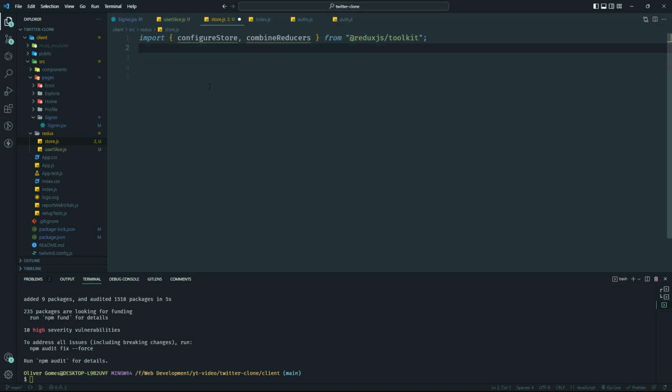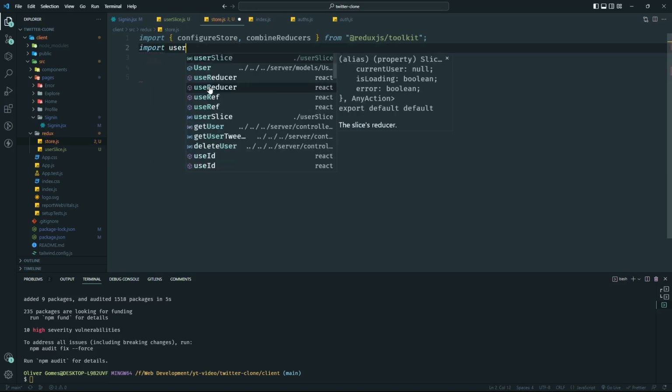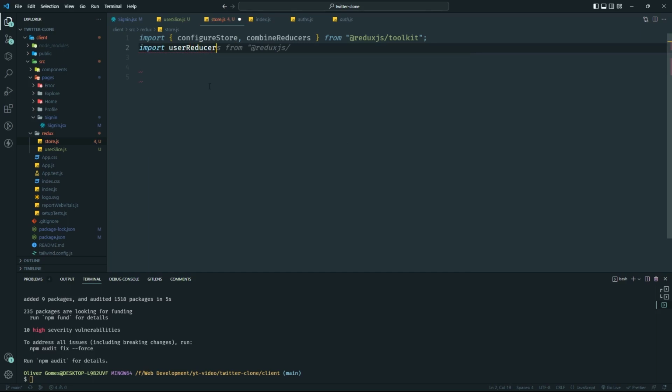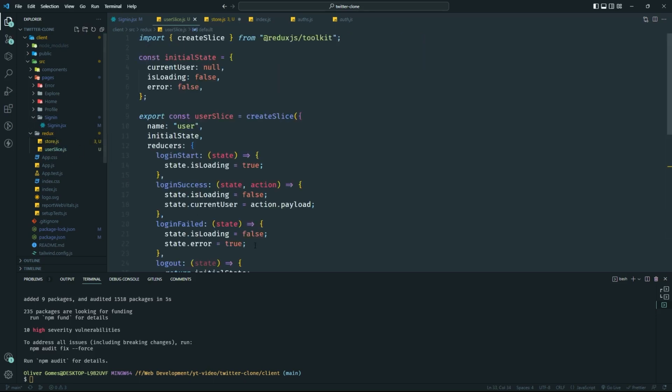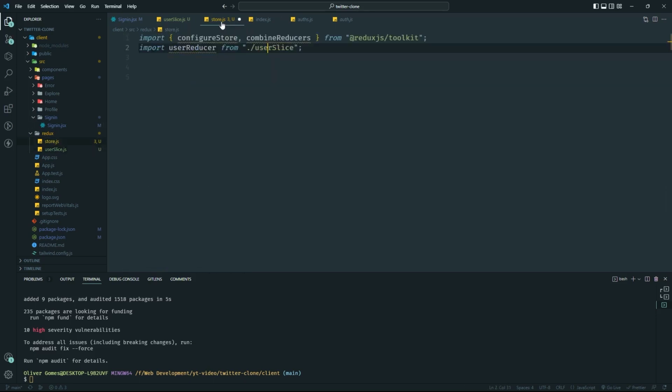We need to import our reducer as well. So userReducer from userSlice, right? So we're gonna bring in this part in our store.